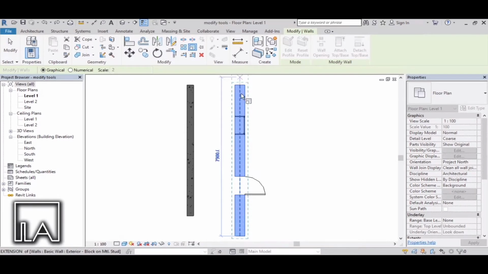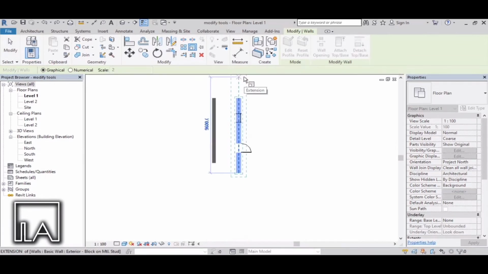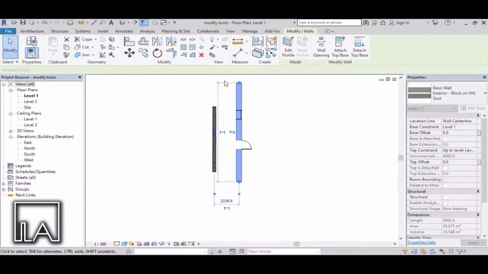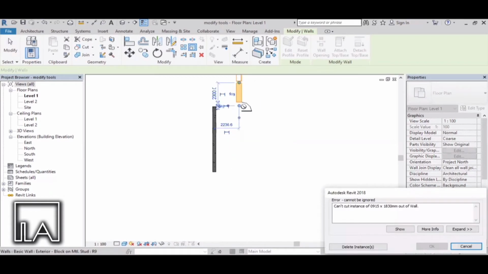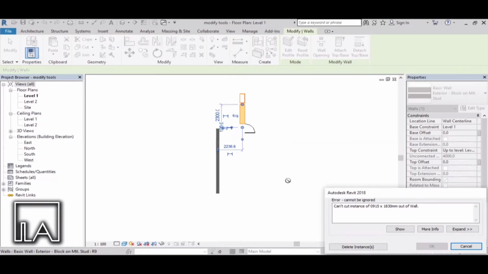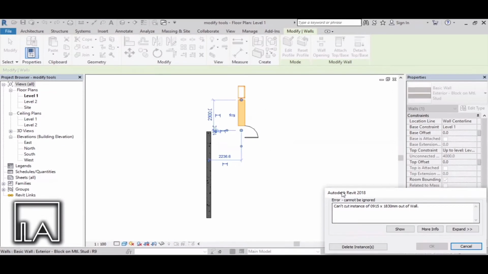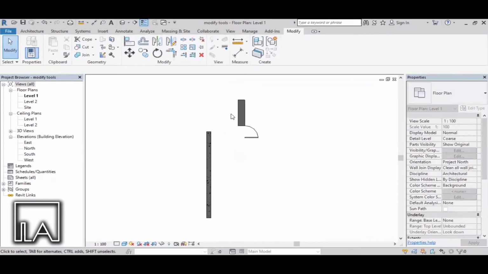If I move it up, the resizing will basically increase. So first let me scale it up. As I click on that, it's going to increase the scale. Similarly, if I click on scale one more time and let me scale it down, so first I'll select one point of the wall line and then the other point, and then let me this time scale it down. As I move my mouse, you can see the wall is getting scaled down. And since it had the other elements with it, like the window and the door, that's why I'm getting an error. So I'm just going to click on delete instances and let that be.